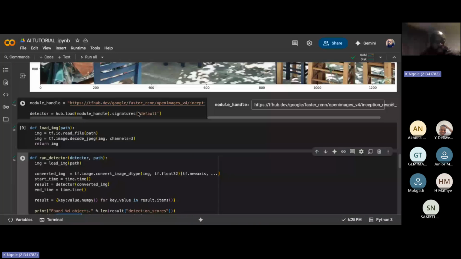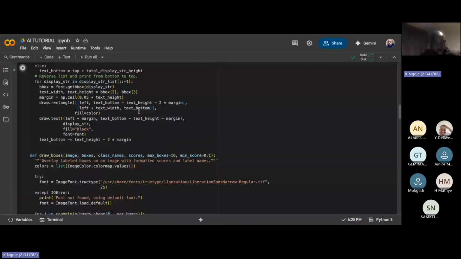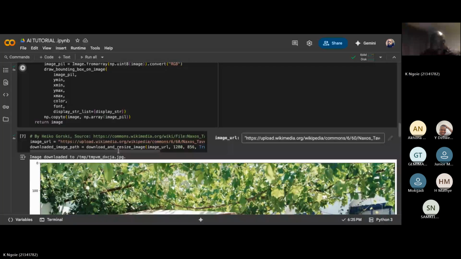In this case, we run it on the downloaded image. Where's the downloaded image? This one. We have to resize it.